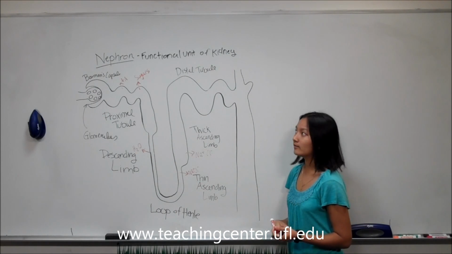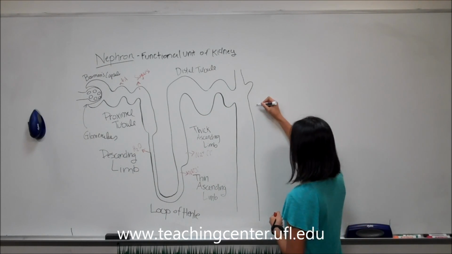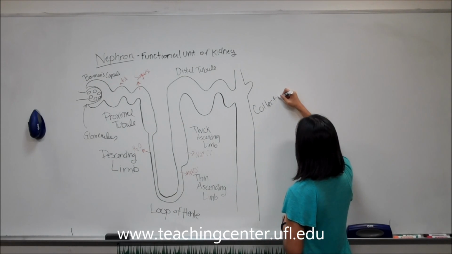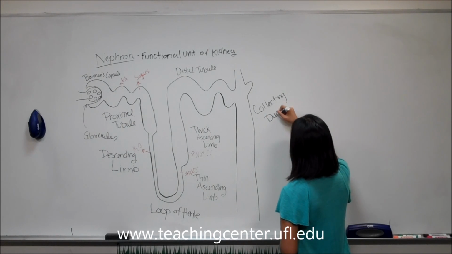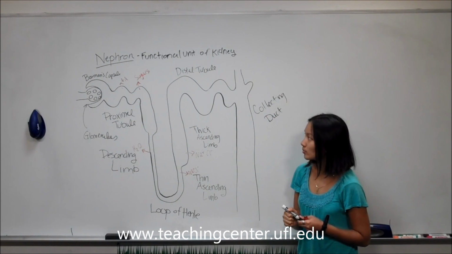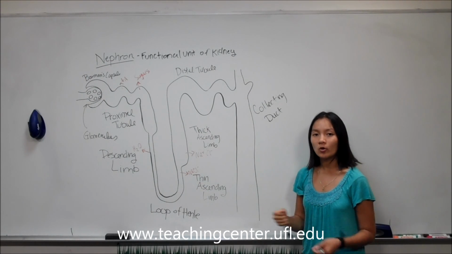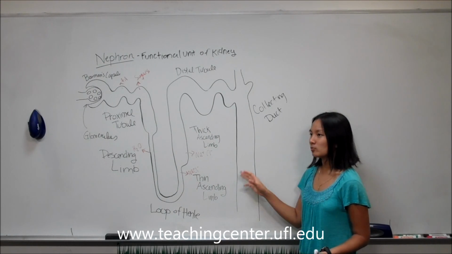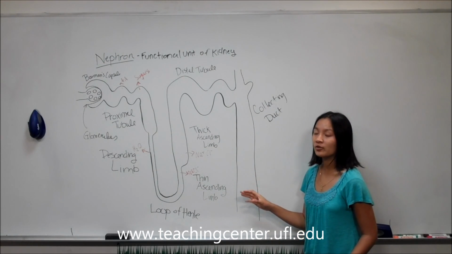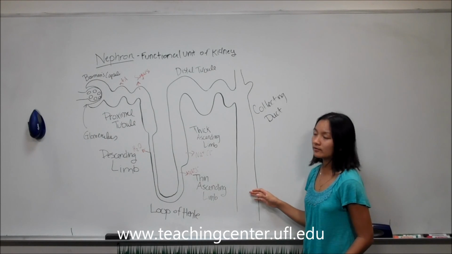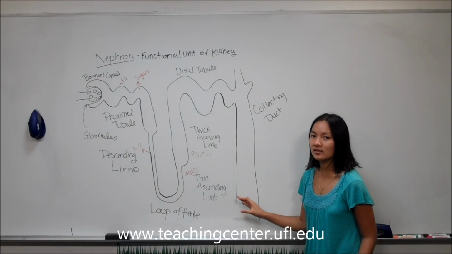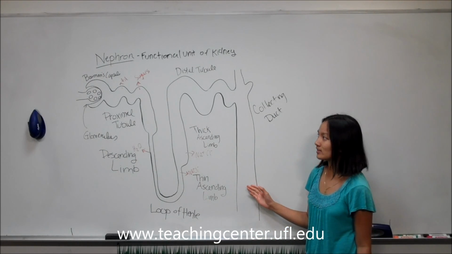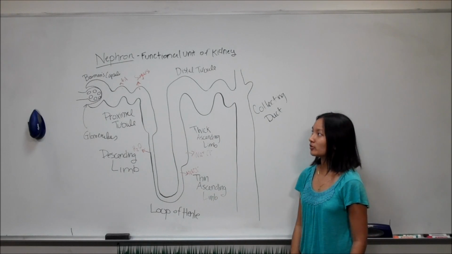And this last segment of the nephron is known as the collecting duct. Similar to the distal tubule, it's at the collecting duct where hormones can once again extend their influence and either cause water, sodium chloride, or even urea to go in or out of the filtrate. And it's here at the end of the collecting duct that you have the final product of your urine, or your finished concentrated filtrate. And that's basically how your nephron functions.